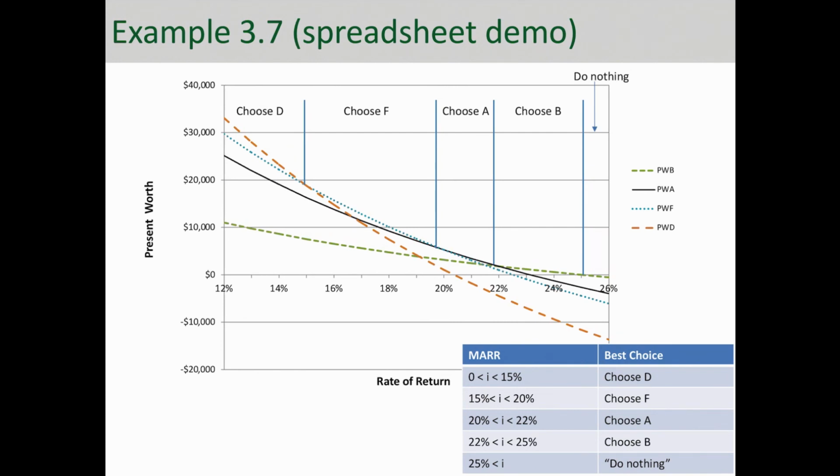A lot of the time MARR changes, and you want to know how your investment of choice changes. For example, here alternative A is the best alternative in a very small range of MARR, as opposed to alternative F, which is the best alternative in a larger range of MARR. That means alternative F is less sensitive to the choice of MARR. So make sure to be prepared for making such insights and graphs when you're analyzing investment opportunities using incremental rate of return.